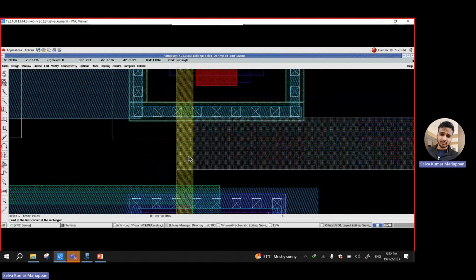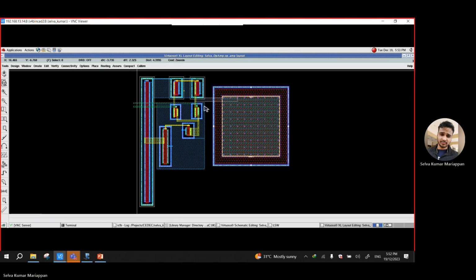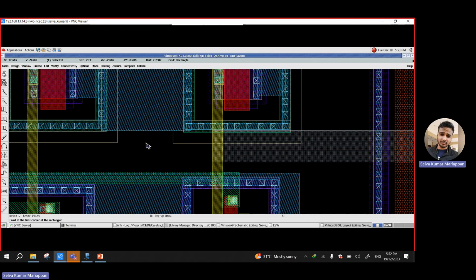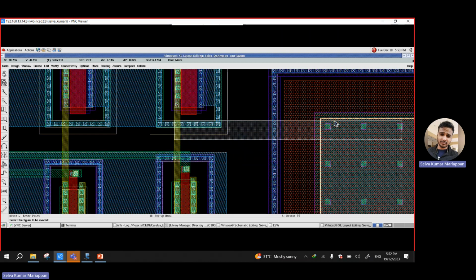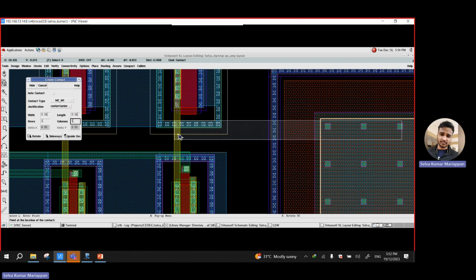So how many vias do I need to put? Okay, so I must make sure it doesn't collide here. Okay, doesn't disturb anything here. So I can just move this one a bit, like that, as long as my metal 6 is connected. Okay, so I can put via. I need to go from metal 6 to metal 2. So I have metal 6 to metal 5, one via, metal 5 to metal 4, one via, metal 4 to 3, one via, metal 3 to 2, one via. So 4 vias. Okay, so let's start from the top.